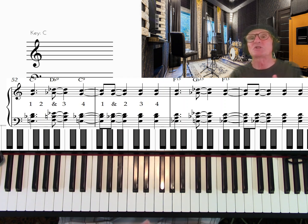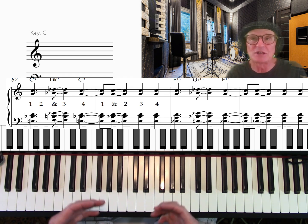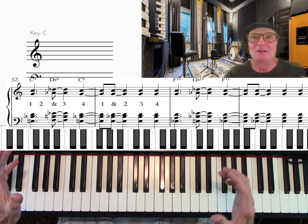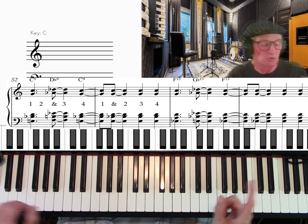See, now when you hear this as a total entity within a groove, you can see that it does have a groove factor to it. The riff, in other words, sounds like it's in the groove, even though it's a combination of upbeats and downbeats. It still has a really swinging feel to the comp. It's a riff. Riffs are supposed to swing hard, and that's what riffs do. So let's listen to it now.